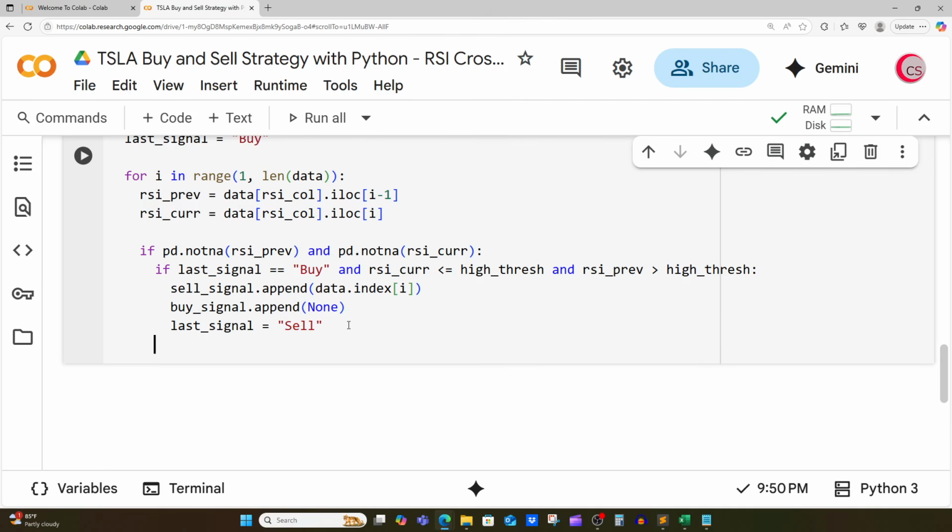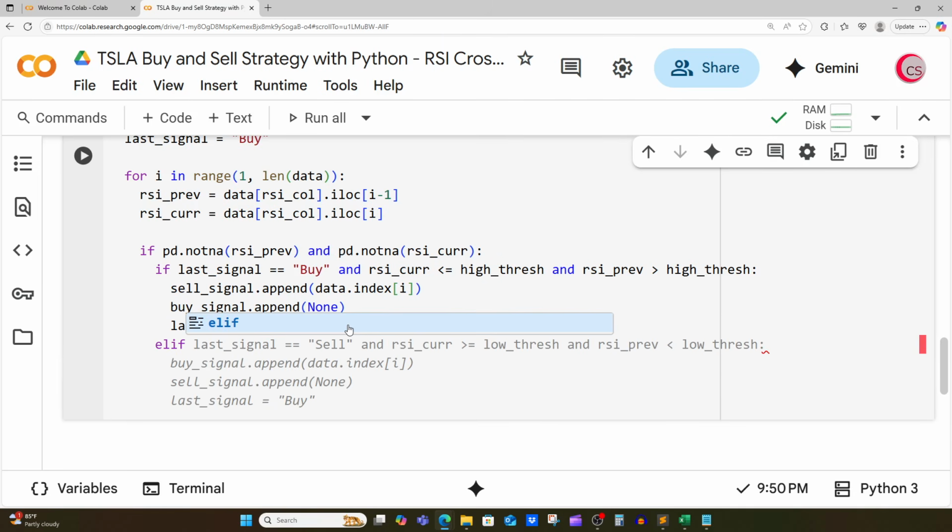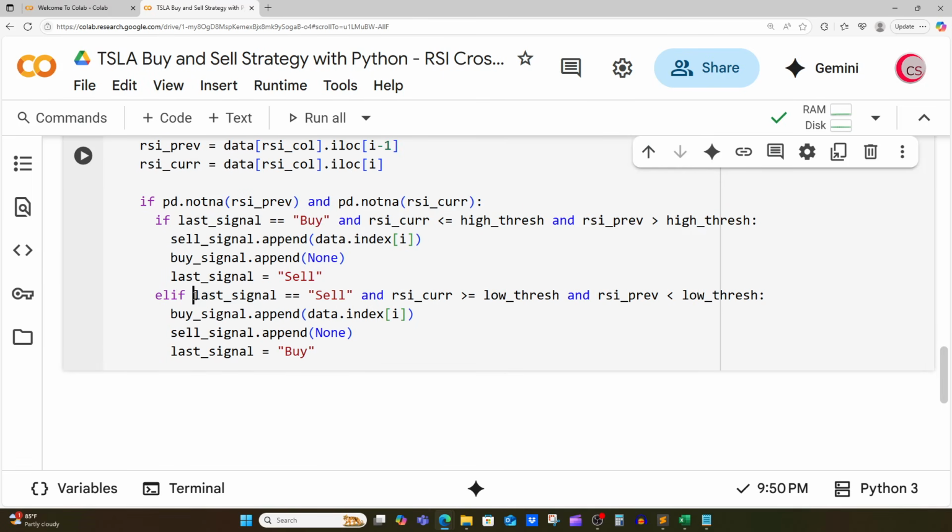Okay. So let's create our elif statement, which will be very, very similar. Google has already guessed exactly what we wanted to do here. So I'm just going to tab over and I'll kind of explain it as well. So elif the last signal is sell and the current RSI is greater than or equal to the low threshold and the previous RSI is less than the low threshold, then we are going to buy.